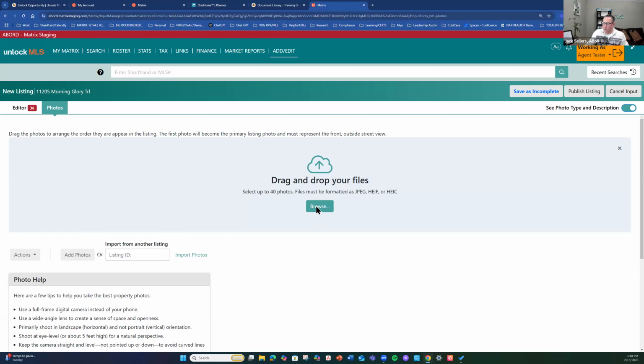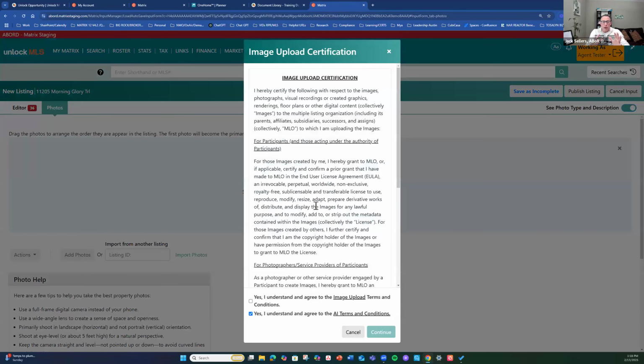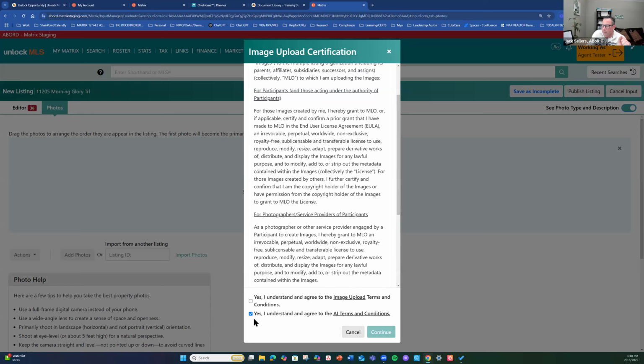We go hit browse. Now, in this little dev environment, guys, whenever we upload photos, it's going to take like a minute to upload one. Whenever we go live, you can do all 40 and it just does it instantly. We've already tested that, but we're in a dev environment, so it's going to move slower. But what I want to point out is this first checkbox right here. This first one is saying that you agree that nobody else can come back and say those are my photos, right?